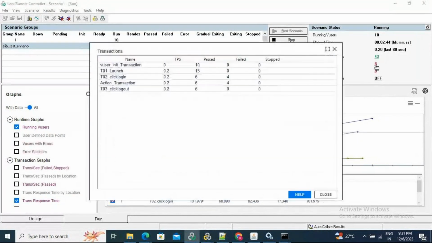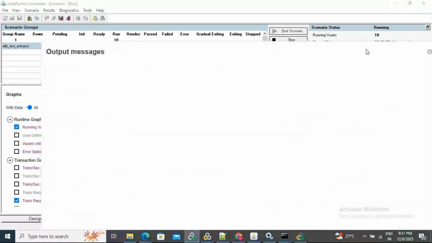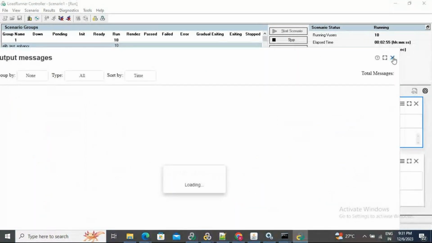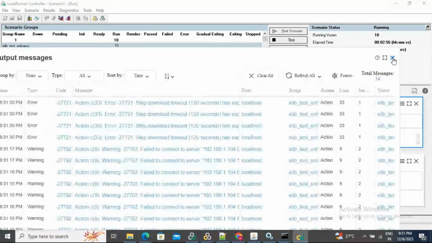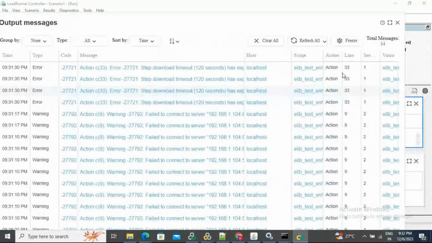So all failed details you can see here. So you can see what the error details are here. So a kind of monitoring you can do here.